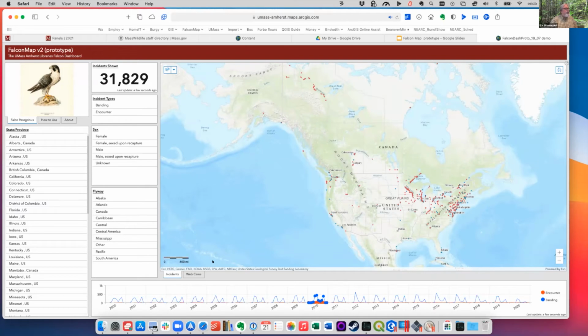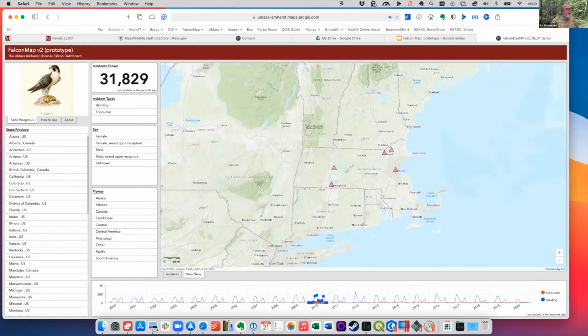Oh, and there was this other thing that I've added, and I'm not quite sure how to integrate this yet, what the best way would be, but right now it's a separate map. And right now, I've only got the data on this for Massachusetts, but part of the plan is to get the locations of as many webcams as I can find out about in the US and Canada and include them on this map.